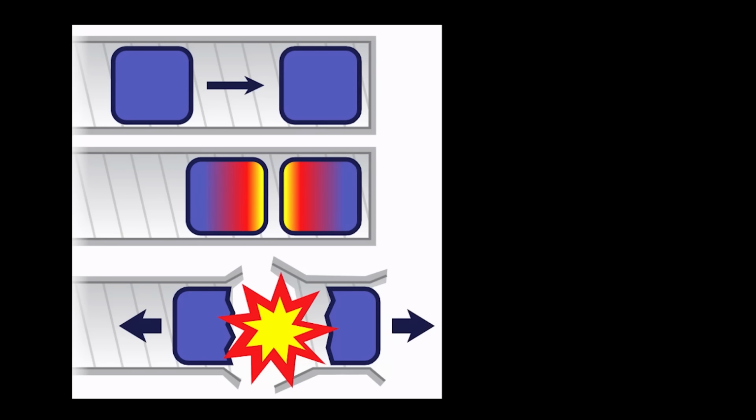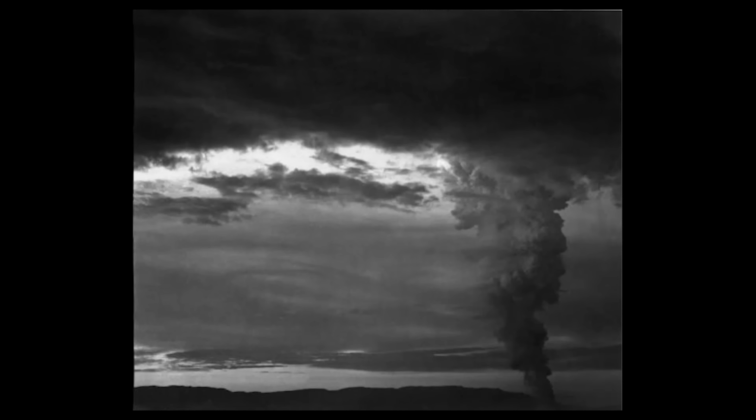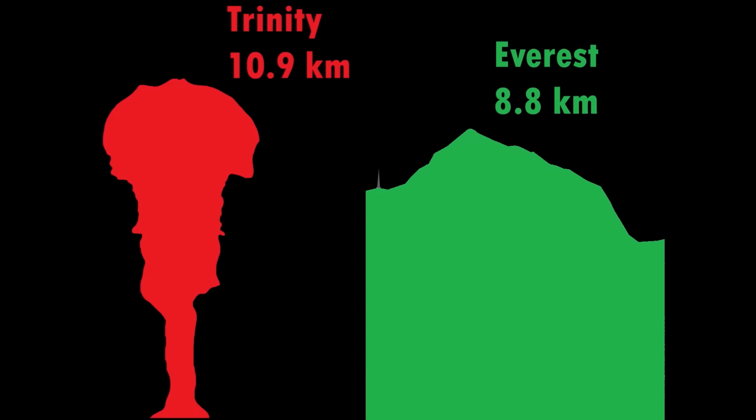After the fizzle postulation was proven correct, full attention of the Manhattan Project turned to implosion research, the Trinity test being its peak. The explosion of Gadget created a cloud 36,000 feet tall, unimpededly breaking through into a warmer layer of air 17,000 feet up that most believed would stop the cloud's rise. At this height, the Trinity cloud rose over 2 kilometers above the height of Mount Everest's peak from sea level.